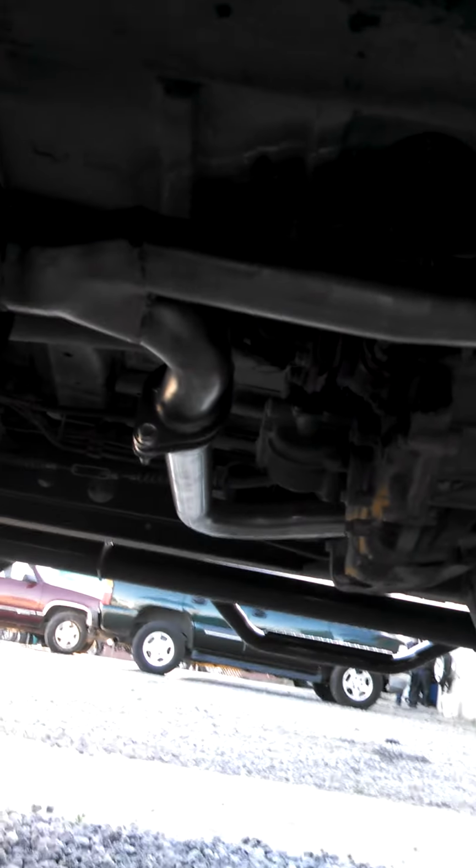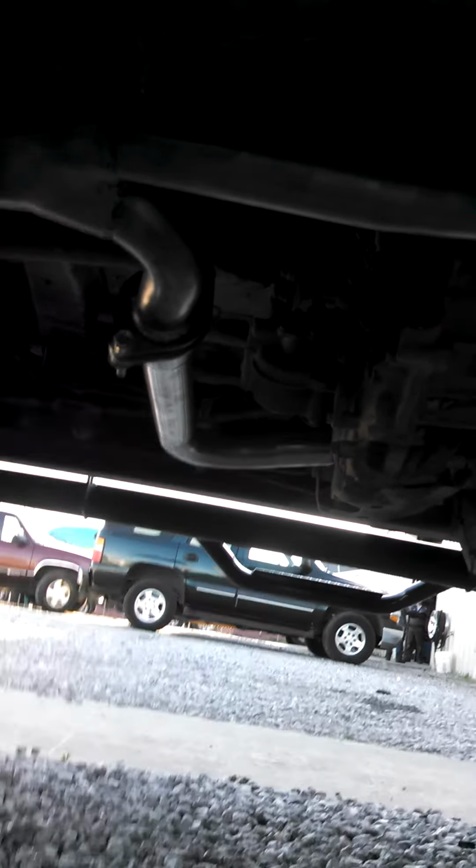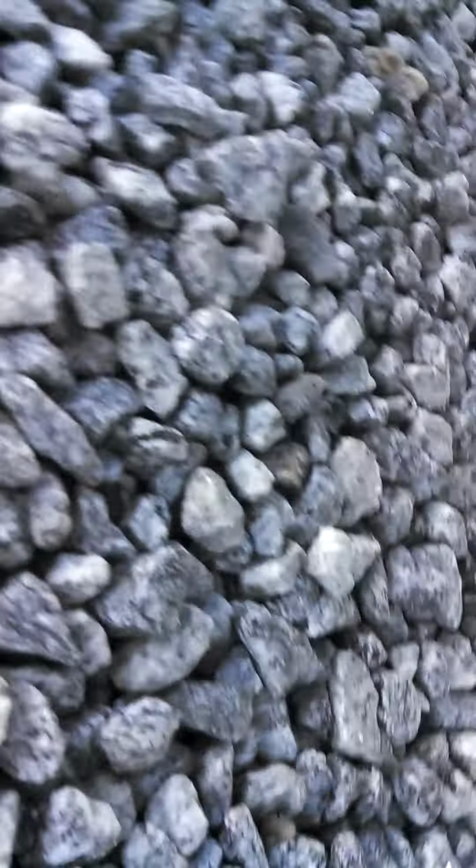And, see, the Y pipe, and the, I don't know what they call it, the cross pipe. I'm going to call it the cross pipe. And I also have a Borla cat-back exhaust, which is going to make it sound even more nice. But yeah, these guys did an awesome job. They're very professional and nice.